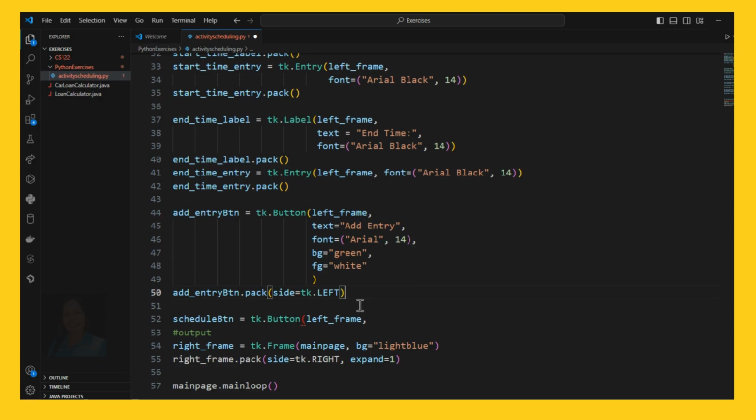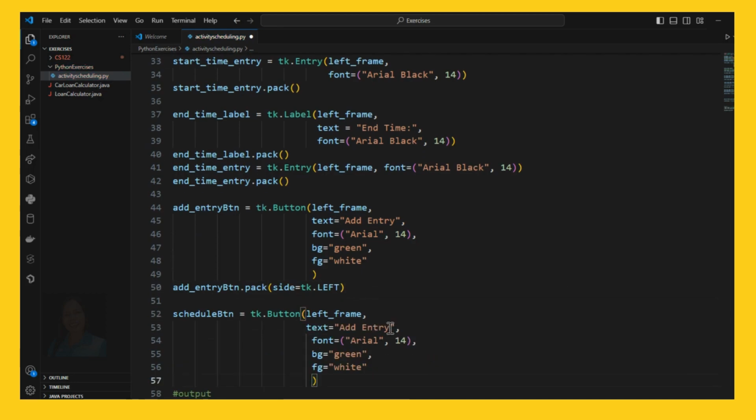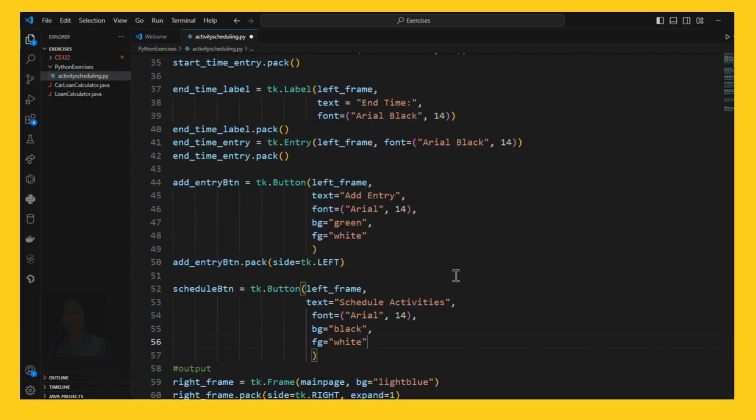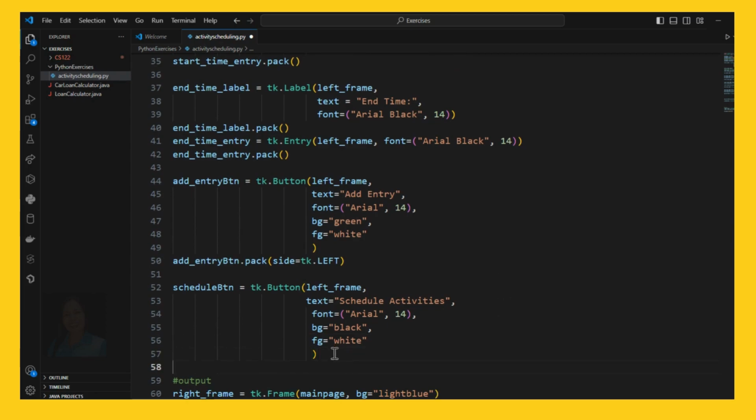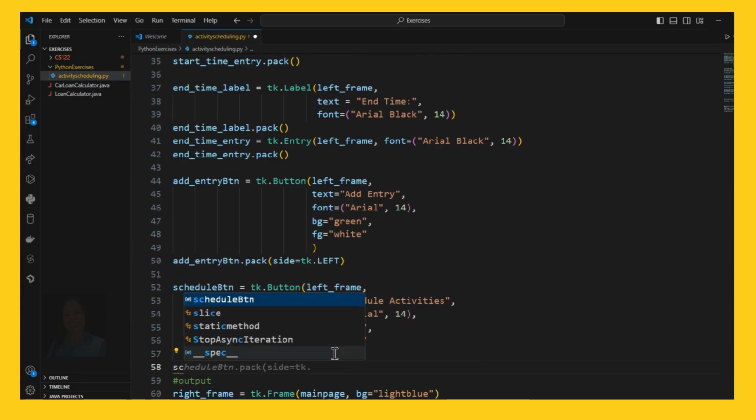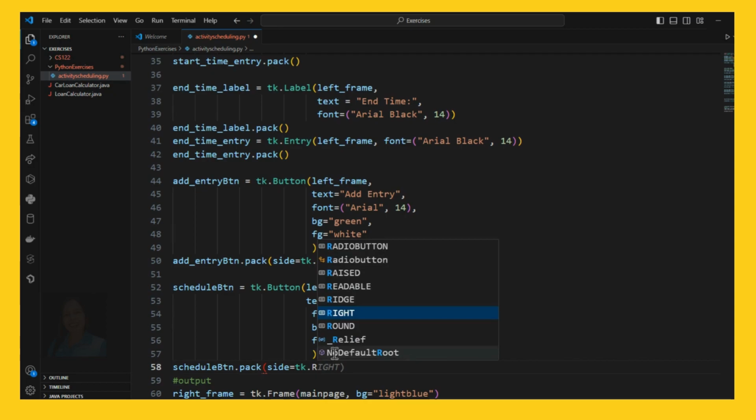And try to change the details here called schedule activities. Then the size would be the same, 14. This time I'm going to make it black, just like what is shown on the sample output. Okay, so we're good with that. Then schedule button, this one with the pack, where should I put it? On the right side. Let's try to run this one now.